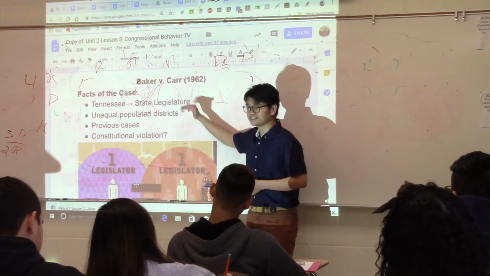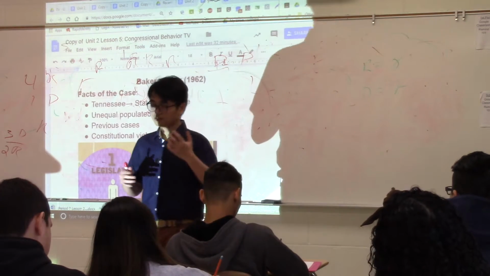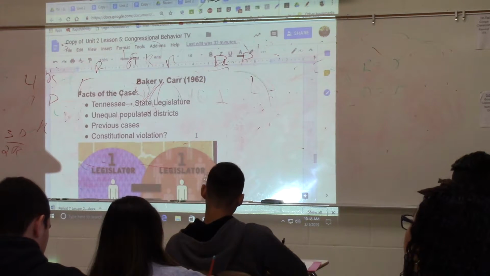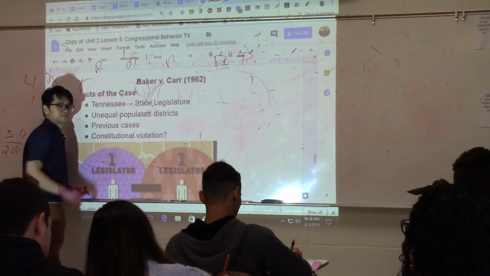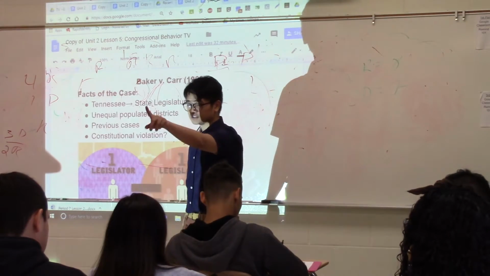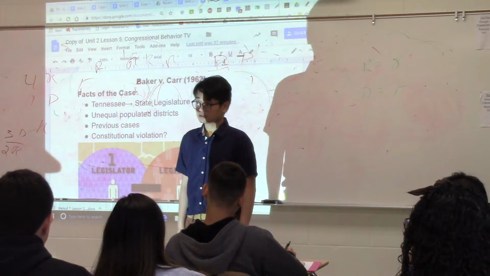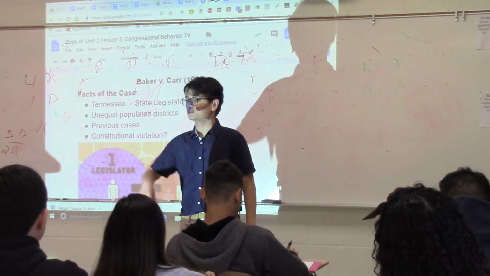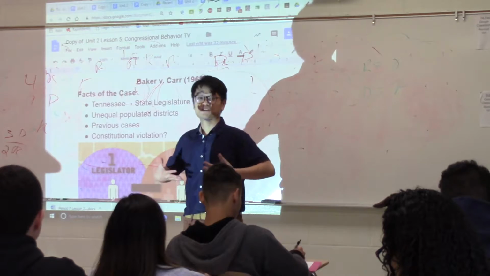And then we get to the 1960s, and what they saw is, there are some districts in Tennessee that have a lot of people, and some districts that have very, very few people. In some cases, I think, some districts are outnumbered 40-1. So we get unequally populated districts. What does that mean? If you have more people in your district and they have fewer people in their district, how many representatives do you both get in the state legislature? The same. You get one. So my district with 5 million people gets one representative, and your district with 200,000 people gets one representative. Who is it not fair to? The bigger populated district.